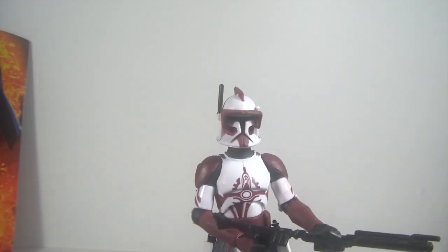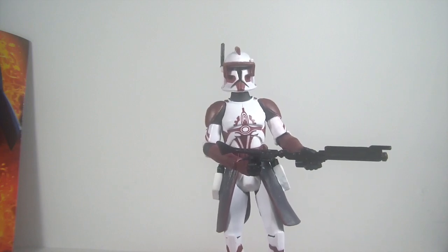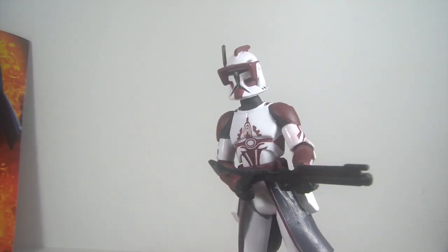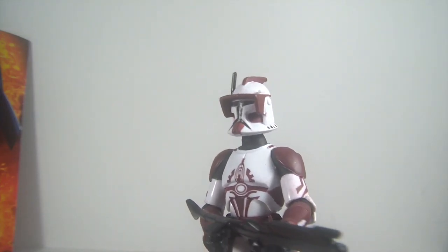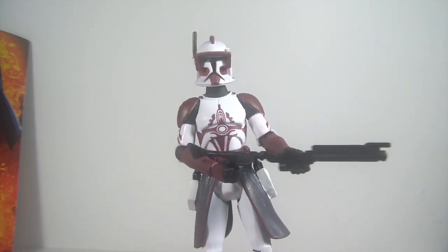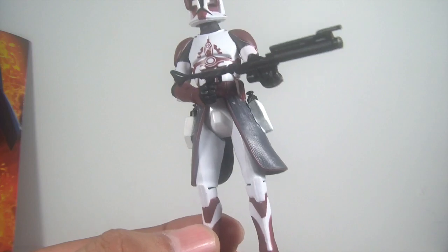Now let's do the Clone Wars series. A figure I had chosen last year is one of my top favorites: Commander Fox, my favorite clone figure overall. I really like him. I know he was seen in the movie more than the series, but I definitely wanted to choose him. The color on him is fantastic — kind of a maroon red, the Coruscant symbol on the chest nicely applied. No removable helmet. Some great articulation, ball-hinged wrists. Amazing paint applications on this guy.